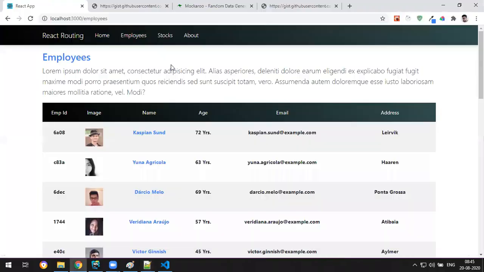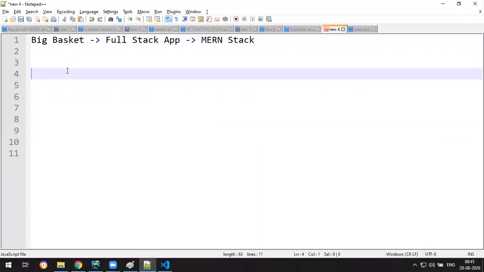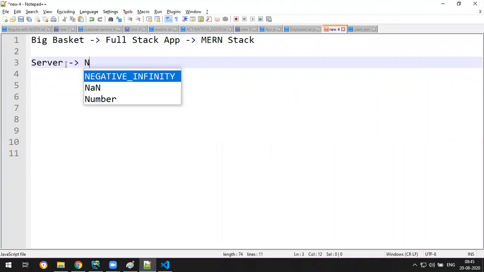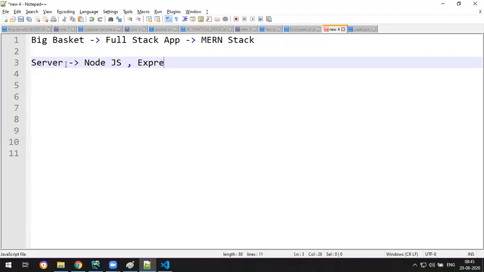So let's stop here, and tomorrow we are starting the server module. In server we'll start with Node.js. So tomorrow Node.js starts, then Express.js and then MongoDB. Once we finish the complete backend course, we will come back, and by using all these concepts, we will develop a full stack application called Big Basket.